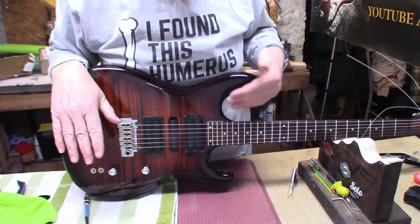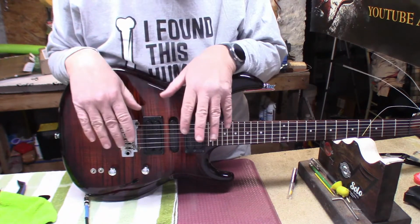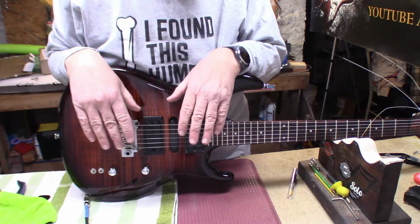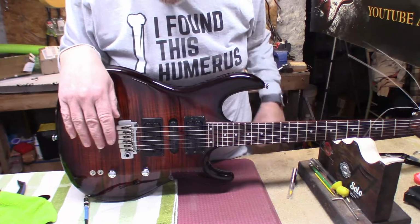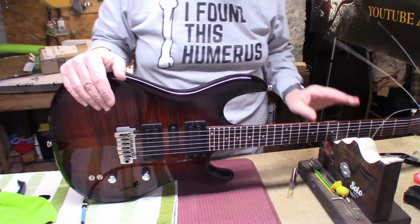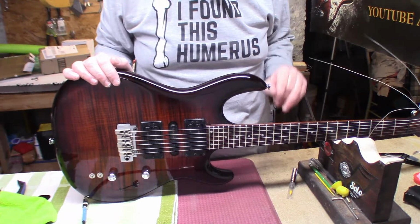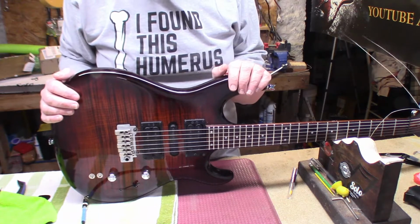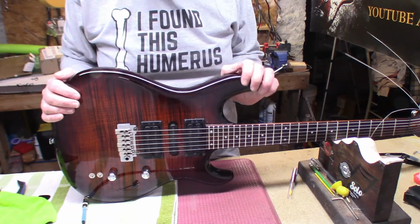We did go ahead and polish the frets, oil the fingerboard, and clean the fingerboard. We blew out a D string, had to replace that. But other than that, our neck came in nicely. We're at 10 thousandths of relief. And I've got string height a little lower than we did with the other strings, and it's just fine.